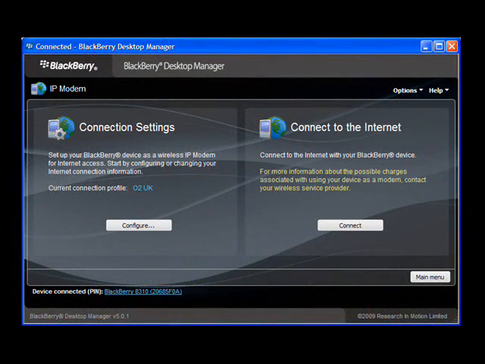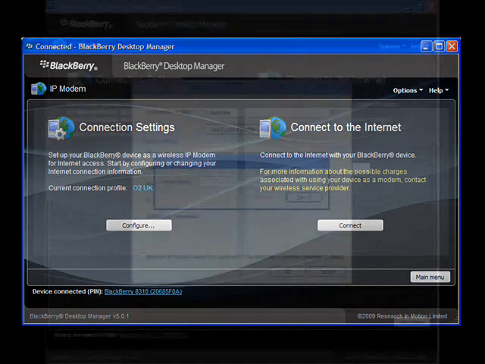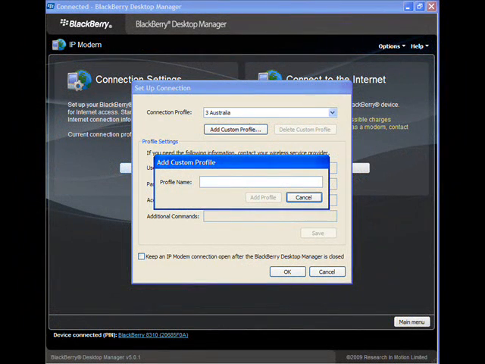Being as simple as it is, you can select settings through the Desktop Manager each time you want to connect on the fly. But take note, each time you create a new unique connection, that connection is stored in your Network Connections page in Control Panel, so you might find your Network Connections page getting rather crowded unless you start deleting unnecessary connections. As mentioned a moment ago, the list of wireless carriers is extensive, and you're most likely going to find the profile you require from among the list. However, it is possible to create a custom profile. Here's how you do that.